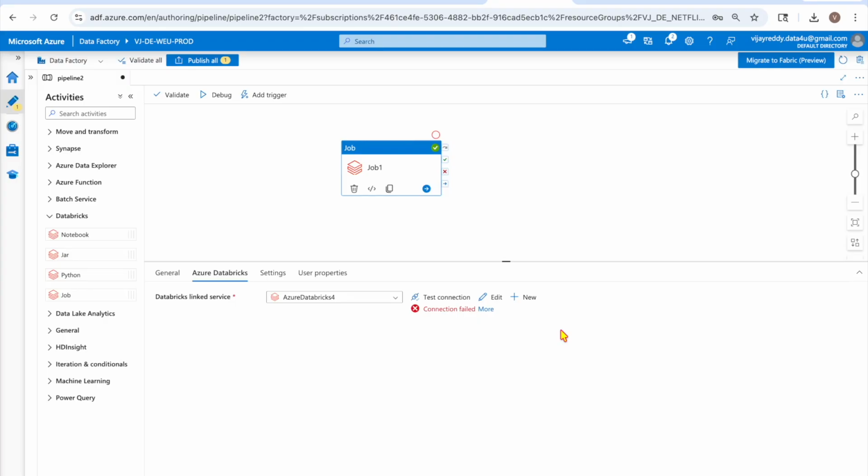We will talk about this in detail. But in the notebook case, as I was showing, it is not working. The connection is failing, and there's no possibility of executing the notebook from the notebook activity. You can give it a try from your end, and do let me know if you have any questions. We will discuss in detail in the upcoming videos.